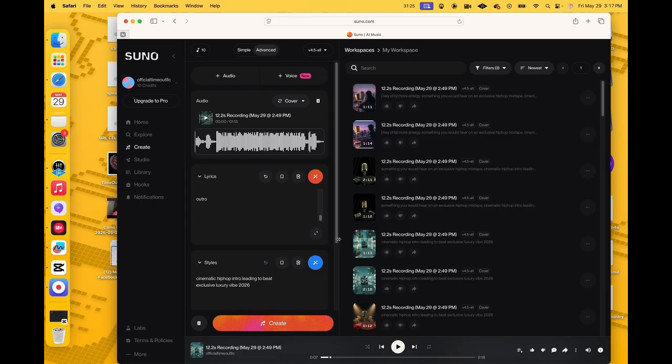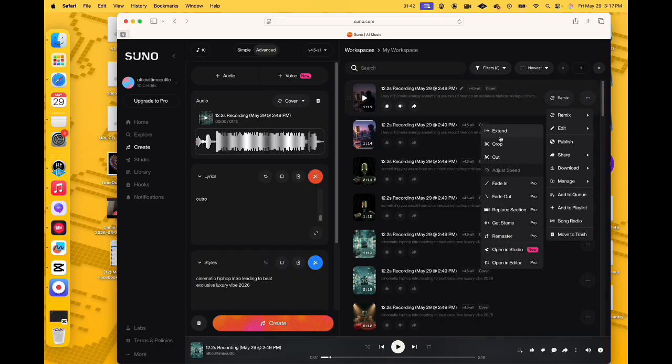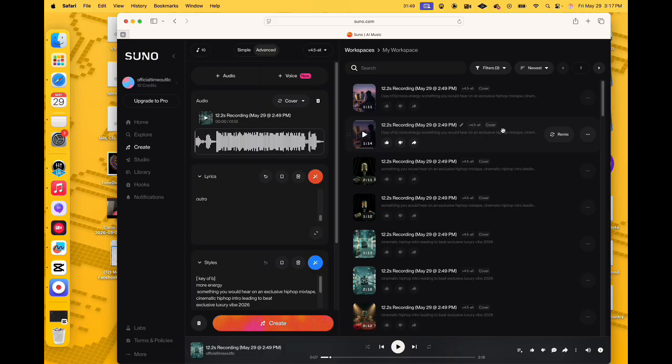So, in this instance, since it took away all of the other stuff that I had, what I would do is I would come here, come to the last one, and I would select this. Let's go to edit. And hold up, no. Actually, we're gonna go to reuse prompt right there.